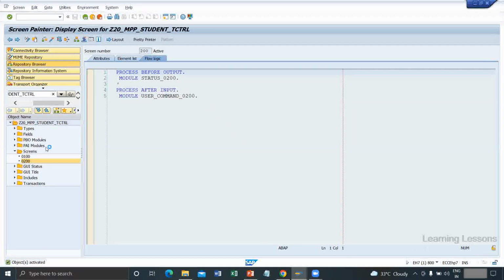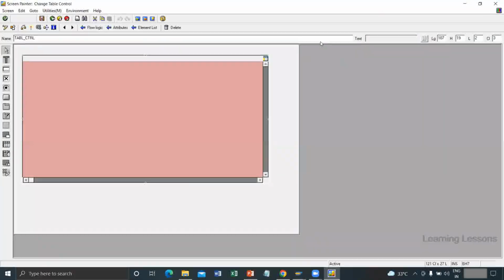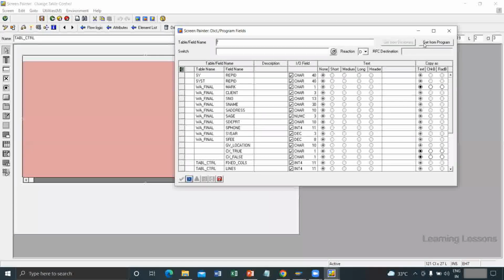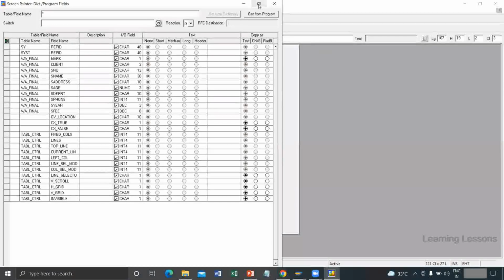So go to the 200 screen, layout, click on change. Now it should come. Yes, you can see we got all the parameters and the table control. So work area final table control. This is a table control having some structure. We are not going to use this, but programmatically we will use fixed columns, lines, current line and all.